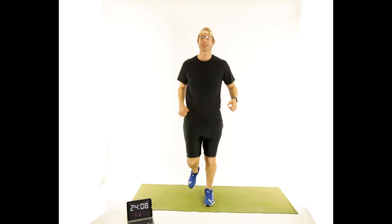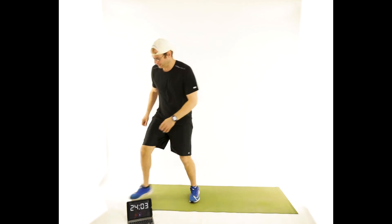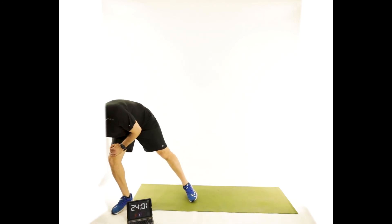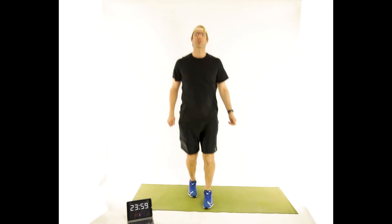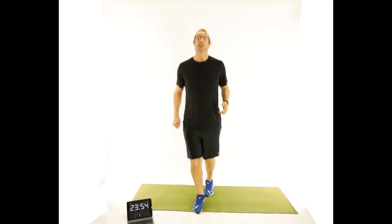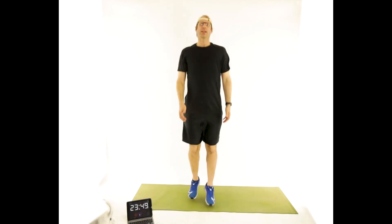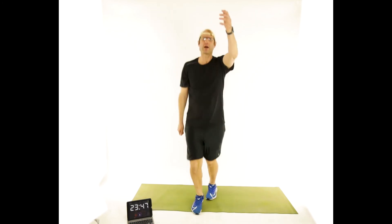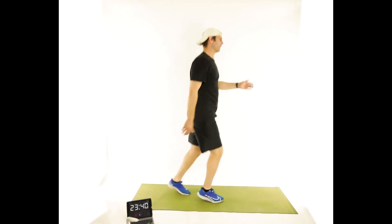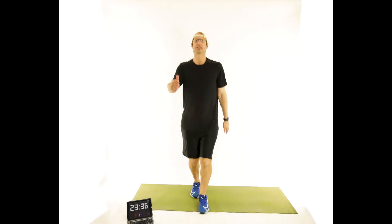Let's go back to jogging in place. One foot in front of the other, jump and switch. We can use a little bit of arm as well — cross-country skier style if you'd like, go crazy with it. I'm using my arms and keeping them low. As long as the feet are going back and forth, that's all that matters. That's how you know you're doing it right.